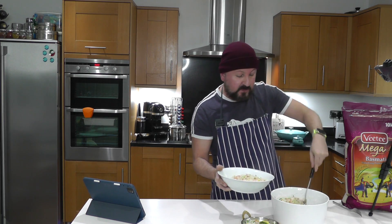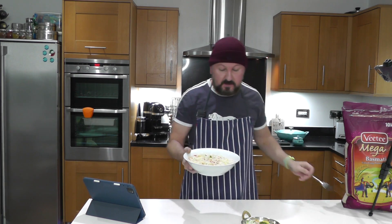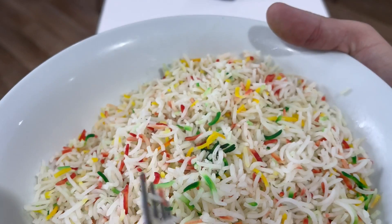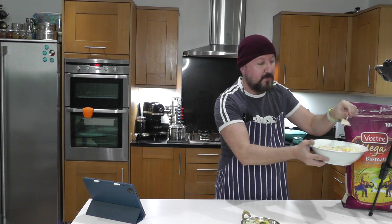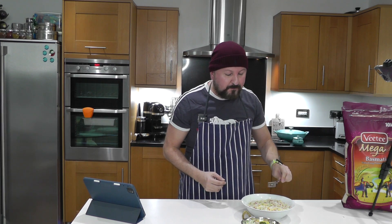So this is how you do perfect foolproof coloured basmati rice. Now it's time for a little taste test. Just look at this rice — nice and fluffy, light and fluffy, every individual grain cooked perfectly. Absolutely beautiful. Can't get better than that. I hope you've enjoyed this video. There'll be more curries coming — I thought I'd stick with a nice easy one today, what with my head undergoing surgery. I'll be back with some authentic curries, some BIR curries. Anyway, I'm out of here.